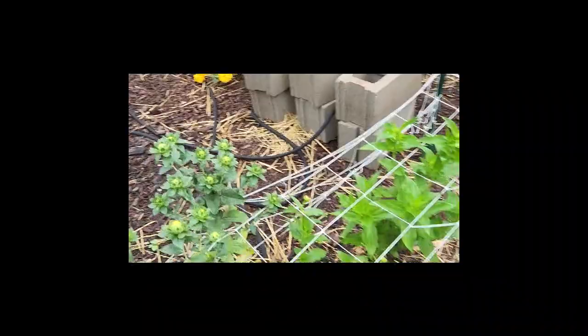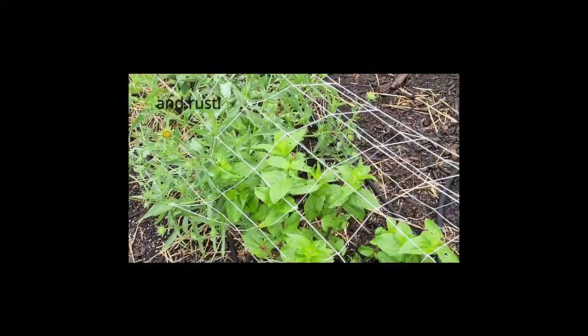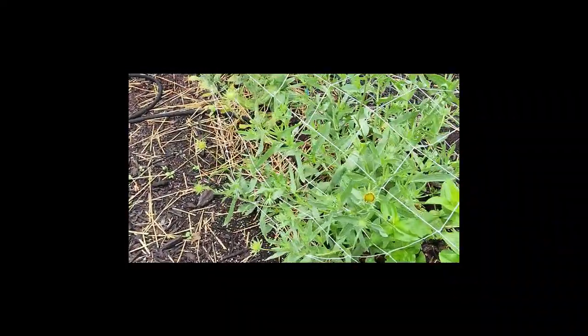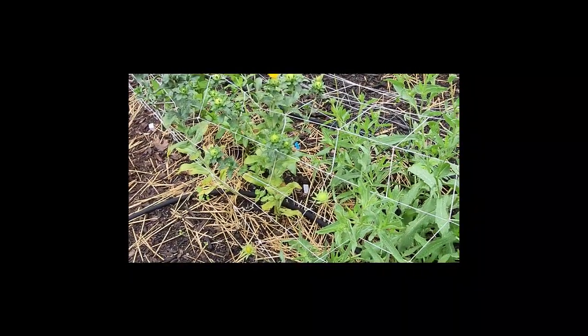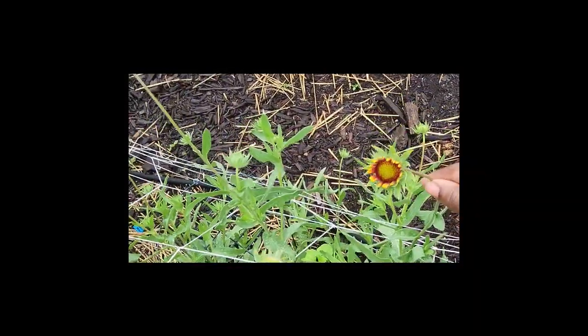So this is another row of annuals. Zinnias are in here. Zinnias, you know, are prone to powdery mildew, and man, I haven't even gotten any stems from the zinnias yet, and it looks like some of them are succumbing. And you know, I do spray with fungicide and stuff like that, but they are just prone to have problems.